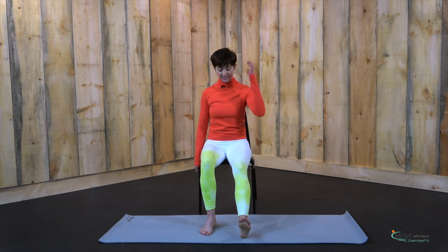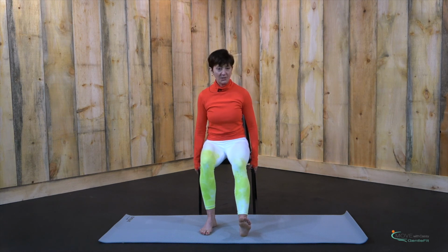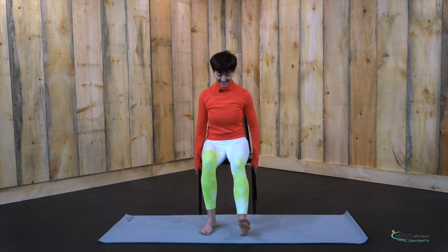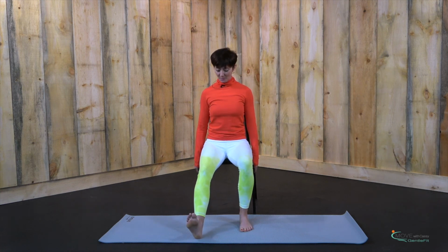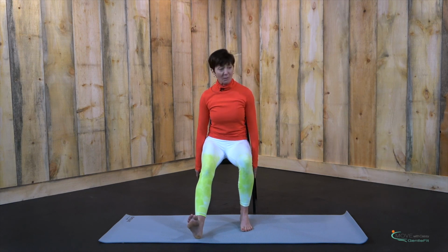Ready? So think about digging the heel into the floor, maybe slightly pulling towards you. Press, press. It's like a yawn. Sneezes are just catching this morning. And relax. Ready? And press, press, press.